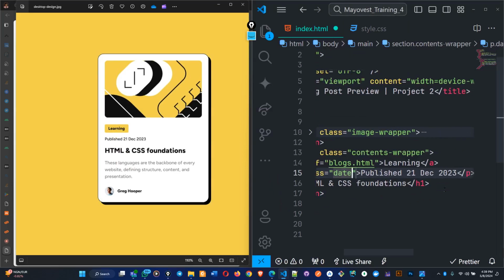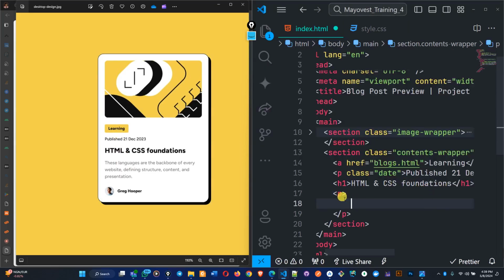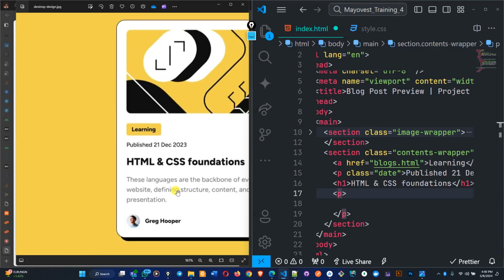For this other p tag here, I'm going to give it a class too, so that I can target each one of them without calling the p. Because if I copy, whatever I'm doing on this one will apply to this one, which is not the same thing. If you look at the color on this text, it's not the same as this one. Since they have something that is not common, I need a class to target them easily without using complex selectors.